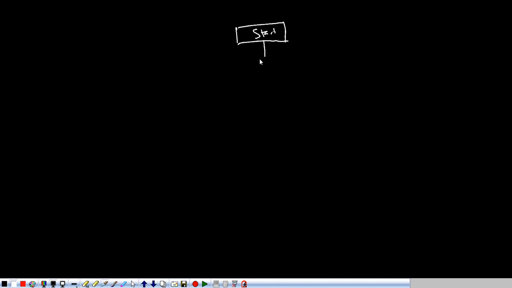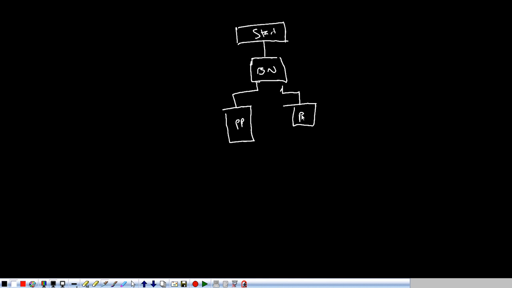Okay, see here, you have the start node, right? And then you can create the branch node here, which is creating multiple branches. Here one is the pipeline, and here you have another pipeline, pipeline 2 and pipeline 1.